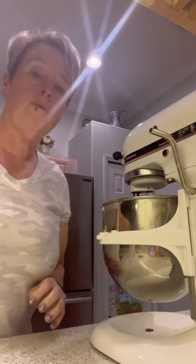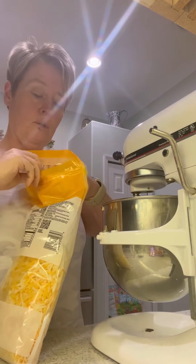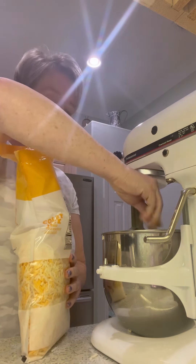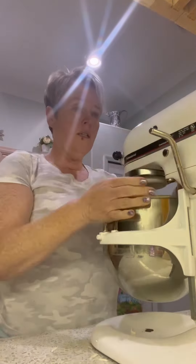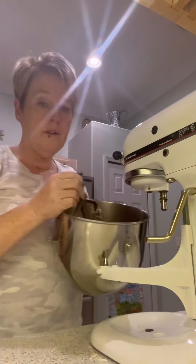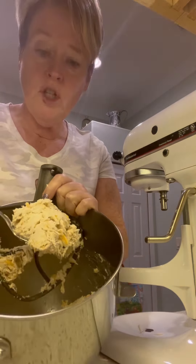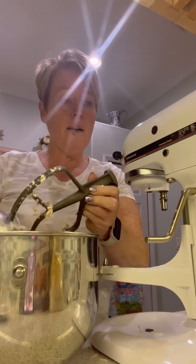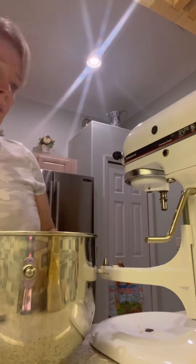The next thing I'm going to do is add just a little bit of regular cheese. We're able to eat hard cheeses without any issues, so I'm only going to do a little bit in here — about a half a cup of shredded cheese — and most of it's going to go on the top layer. Today I have Colby Jack; I also sometimes use cheddar, but Colby Jack melts a little bit better in my opinion.